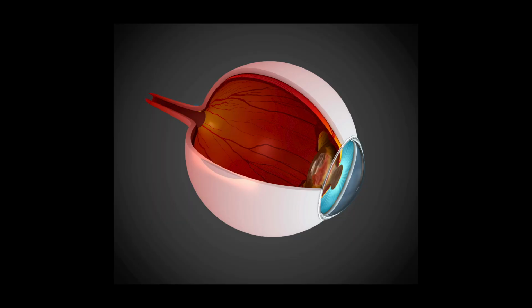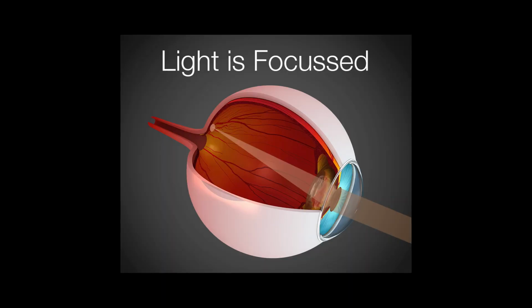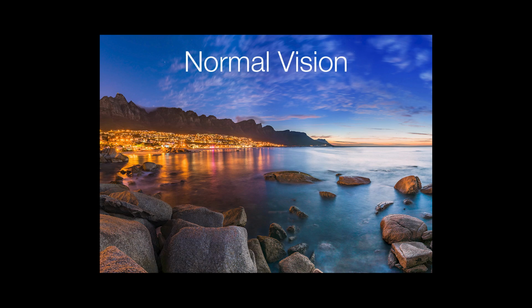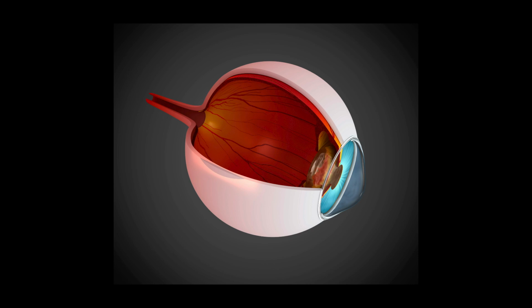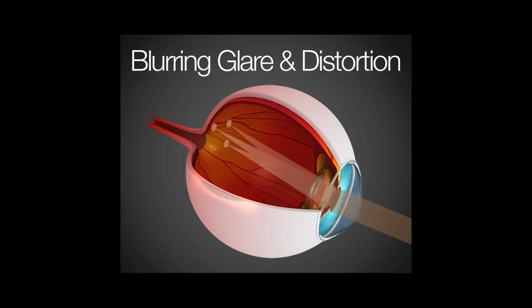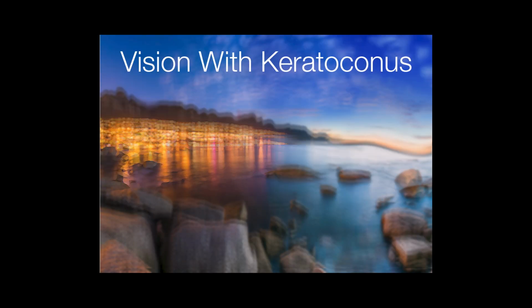So just the basics about what keratoconus is. Basically, the front window of your eye, your cornea, needs to be nice and round to refract the light so that you can form a clear picture at the back of your eye. And what happens with keratoconus is that the clear window, the cornea of the eye, gets weak and bulges out in a cone shape, which then causes a distorted or unclear picture in the eye.